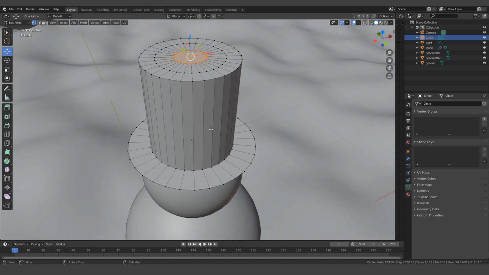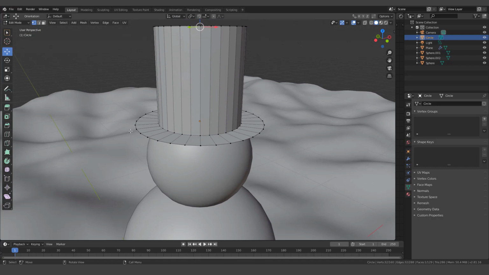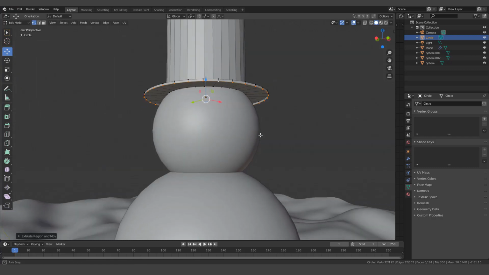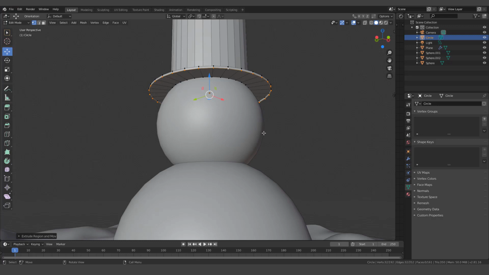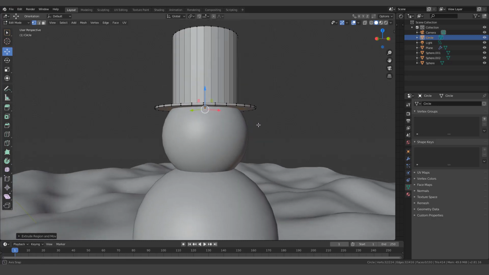F for fill. All right, let's do the bottom of the hat thickness first. So I'm going to hit Alt, left click on this line of vertices. We'll hit E Z, bring it down just a little bit. Use your middle mouse wheel to kind of tuck under here to look at it. Let's hit E S to drag that in. And it doesn't matter if this goes into the head on this one.